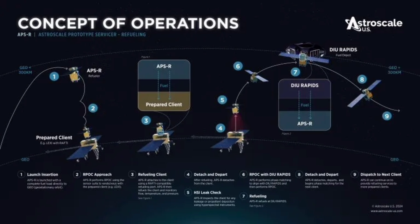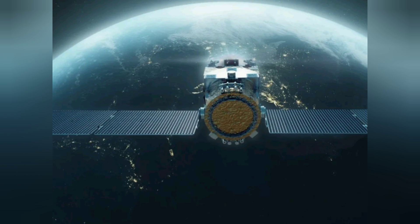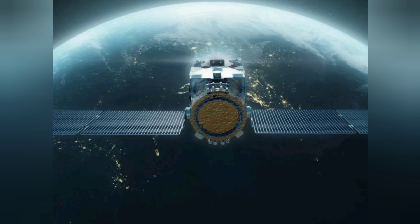What's APSR? APSR is a really exciting program — the Astroscale Servicer Prototype Refueler — and it's part of a program out of the Space Force. The Space Force is looking to enable refueling capabilities to unlock more potential in the GEO orbit, and we've been selected to design and deliver this satellite to them. It will refuel other satellites on orbit and is also capable of being refueled itself. The benefit is that Space Force operational satellites won't have to perform any maneuvers to be refueled — we bring the fuel to them. We're going to be delivering it to the Space Force by 2026.